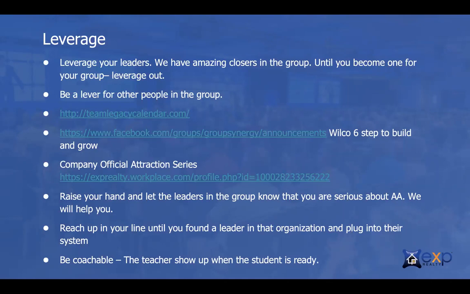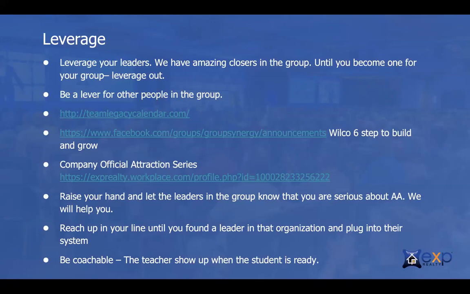But yeah, don't duplicate the system. One of my mistakes in the early days at EXP is that, number one, I was not 100% convicted, which showed, because when I'm not convicted in my first year, I cannot attract anybody. And number two, I tried to come up with my own system. When you come up with your own system, the people you bring in are going to come up with their own system, and the people they bring in will too. All of a sudden, you're going to have 10 systems in the group, and none of them is running.